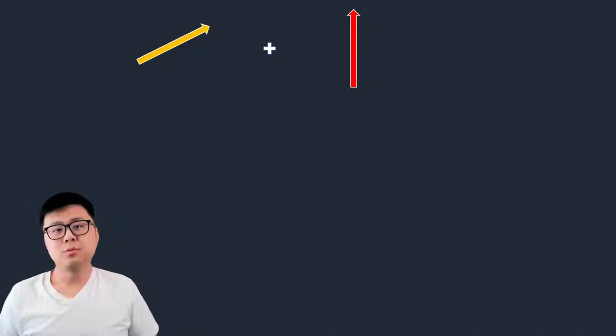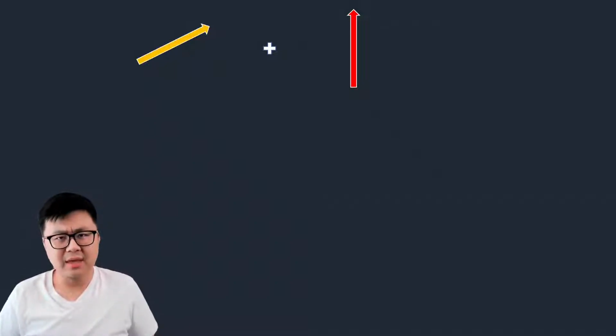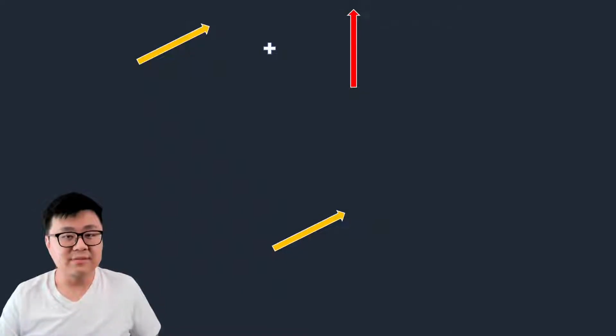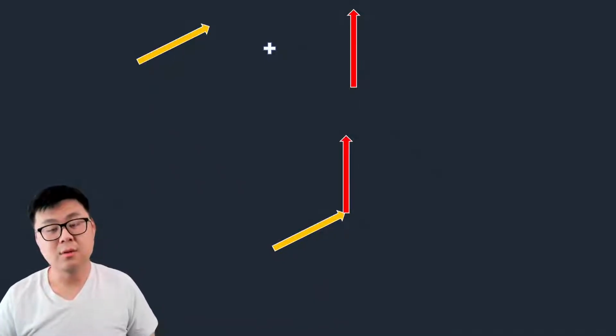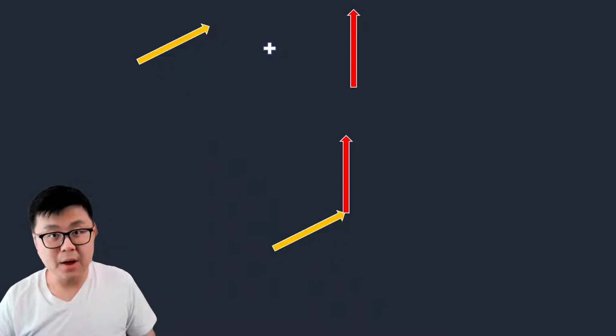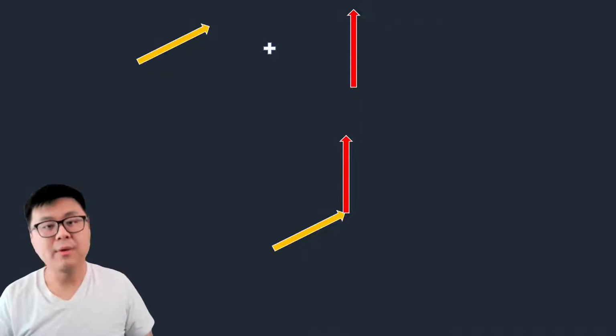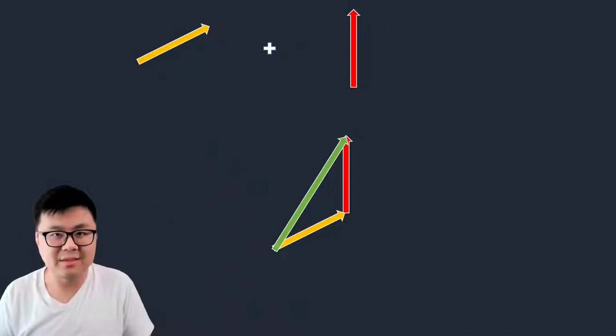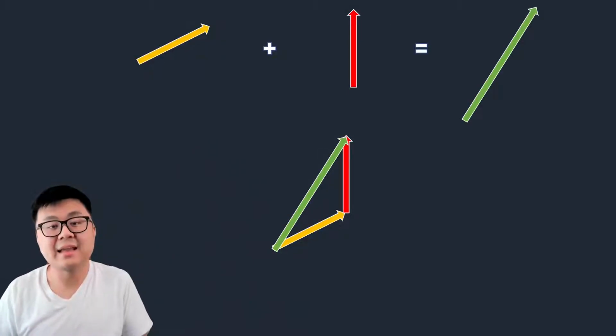There's just one simple rule when you're adding vectors. You have to connect the vectors base to tip or head to tail, whichever way you want to think about it. So first, let's draw the yellow vector, and then we're going to add on the red vector onto the yellow vector by attaching the base of the red vector onto the tip of the yellow vector, like this. Now we can draw the resulting vector sum. We start that final vector at the original starting spot, which is the base of my yellow vector, and we go all the way to the very end, which is the tip of my red vector. So that green vector you see here, that is the answer, that is the vector sum.